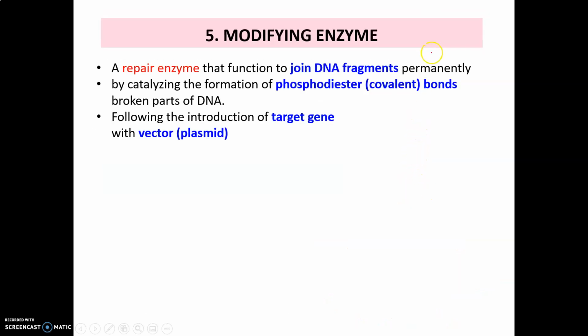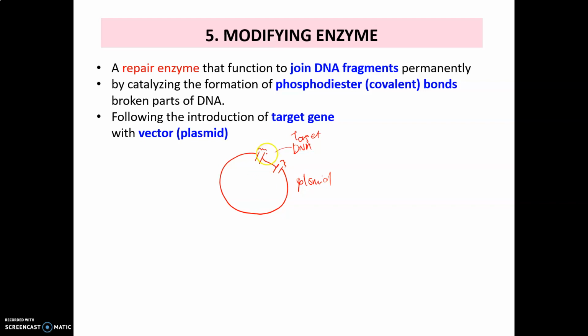Okay, dan yang kedua dan last kali adalah bila nanti kita akan tengok bila kita terima the DNA, when we accept the foreign DNA, apa yang berlaku adalah when we insert the DNA into the plasmid, dia akan ada gap in between. This one adalah target DNA, dia target gene, target DNA, this one adalah plasmid. Basically apa yang berlaku adalah bila kita dah buka plasmid, kita juga dah masukkan dia target DNA, akan ada gap. Jadi it should be sealed. Okay, the target gene and the vector plasmid should be sealed.